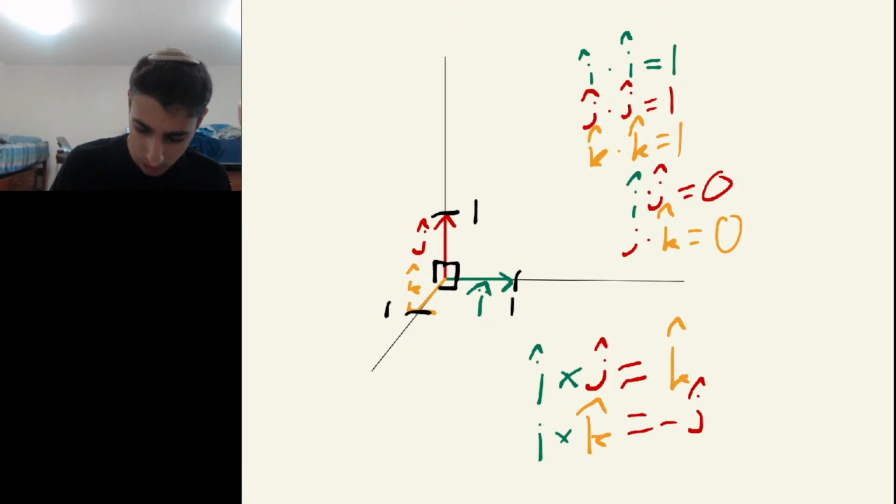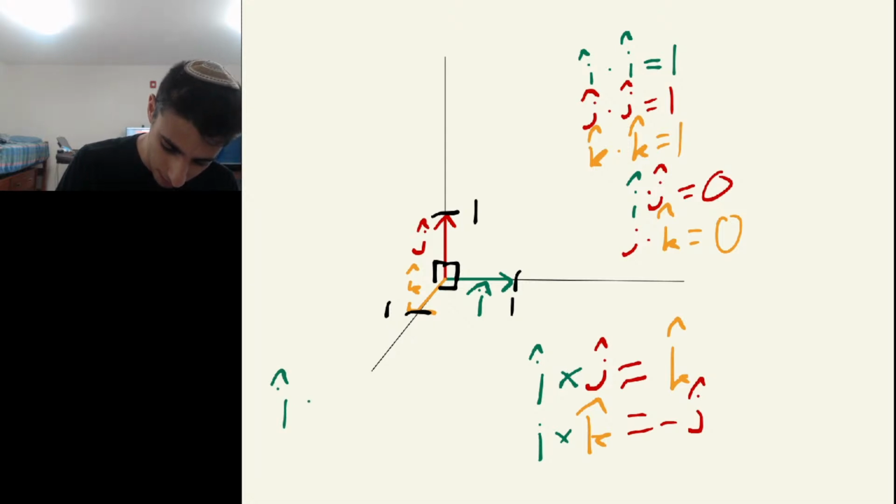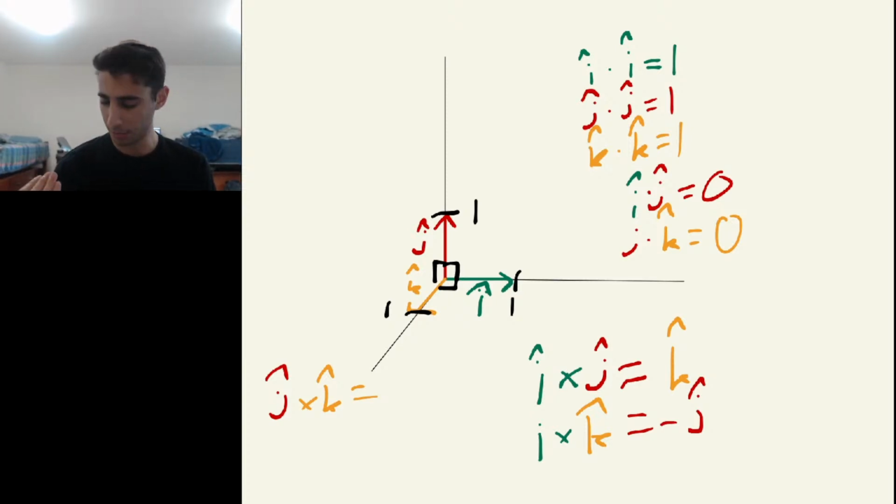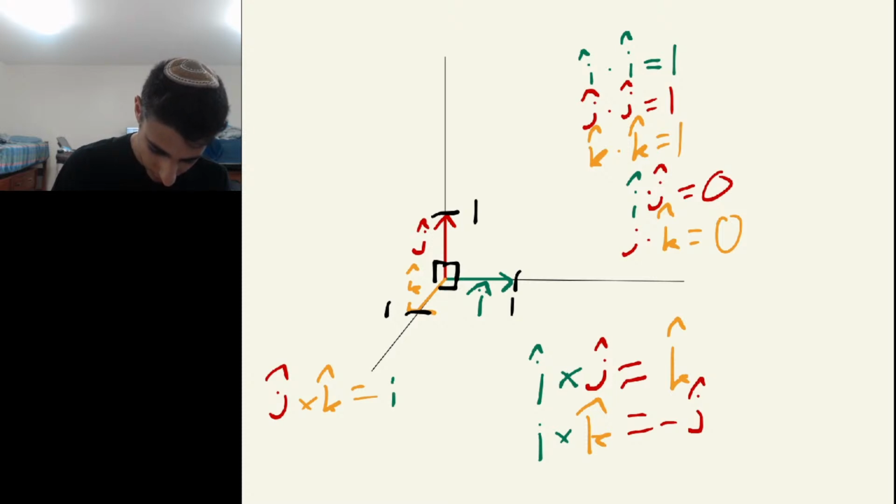Okay, fine. So then we could have i cross. What else do we have? No, we don't have any more i crosses. We did all the i crosses. So we could have in theory j cross k, which is going to equal, what would j cross k be? Well, let's use the right hand rule. J is up, so let's put our right hand up, and k is toward us. So our right hand being up and our fingers pointing towards us, that's pointing to the right, which would be i. So j cross k is i. I think that's true. Yep, I do have that written down.